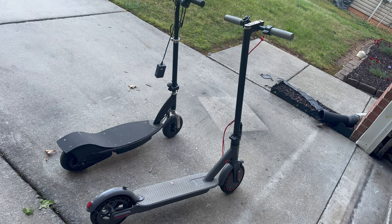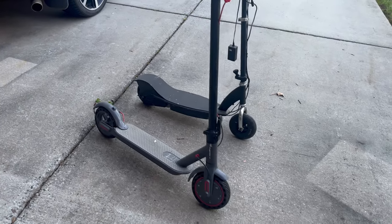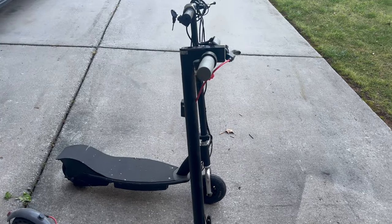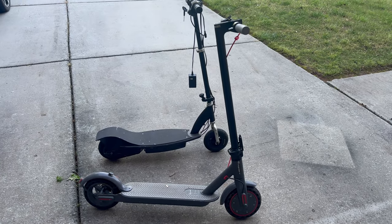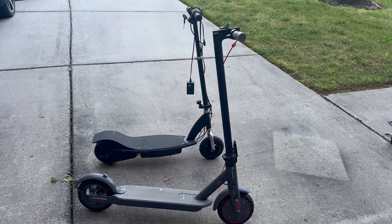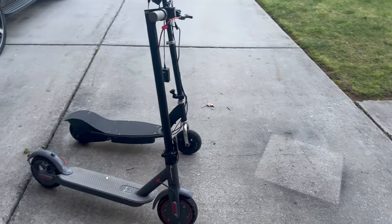I had a pretty decent incline going to and from my parking deck. And going uphill, it would slow down to like 5 miles per hour. But if it was on just level road, it would get up to 18, 19 miles per hour. And it was sustaining it until you started going up an incline, and it would gradually slow down. But the slowest it would go uphill was like 8 miles per hour.